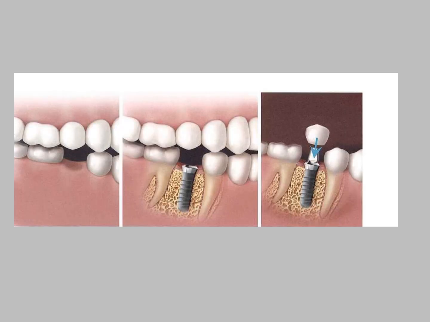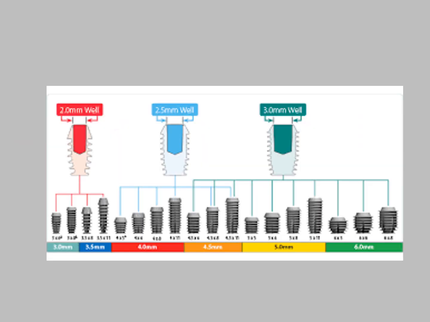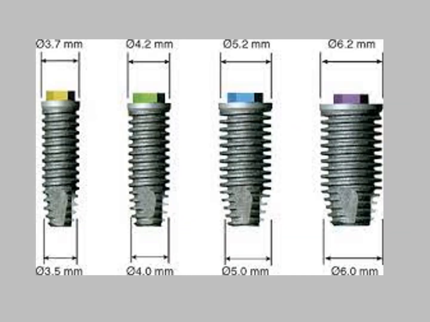Okay, let's see. If you have a patient like this, you put the dental implant here in the bone, and then we have the abutment, as we said, connected to the implant by a screw inside, and then the crown. We have a lot of companies, and they provide implants with different diameters like this one, and different lengths. As we said, this is 3.7, 4.2; it's the same company, but the implants have different diameters and different lengths.